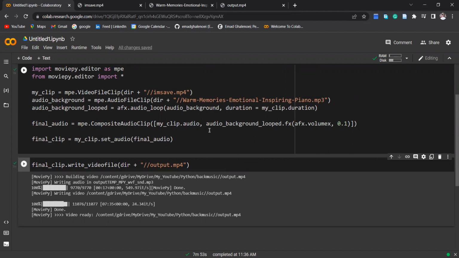So in the code, you can change this factor. Maybe you want to hear the background music louder. Then you need to increase this factor as well. So you see that a Python script with this module is very convenient. It's much more convenient than using these free online video editor websites, which ask you to create an account and give you a free trial period. So I find Python script much more convenient and very interesting.